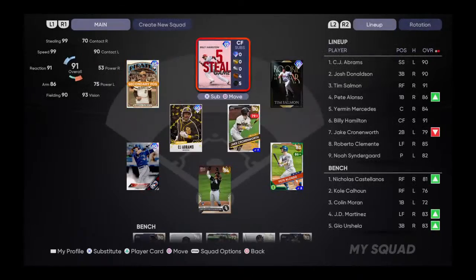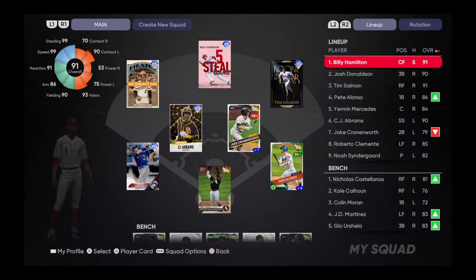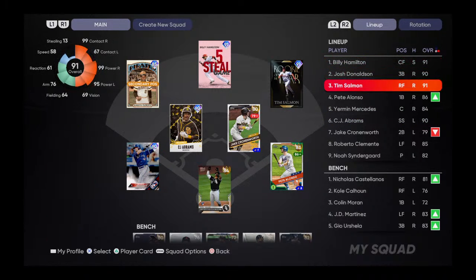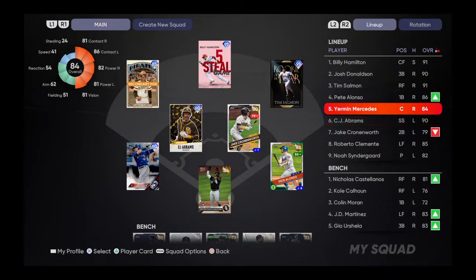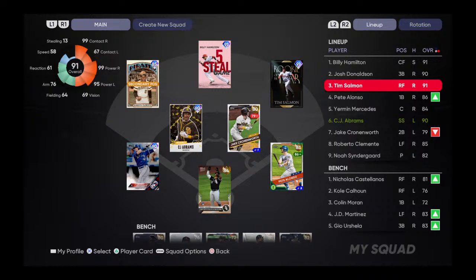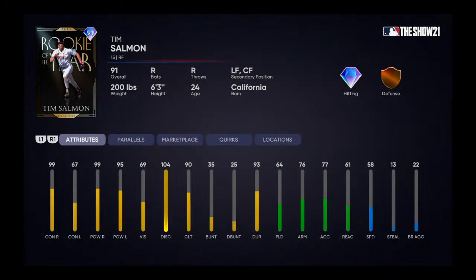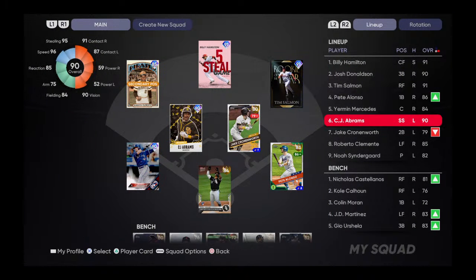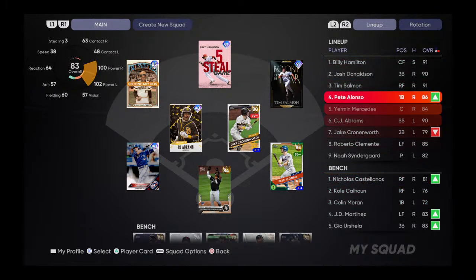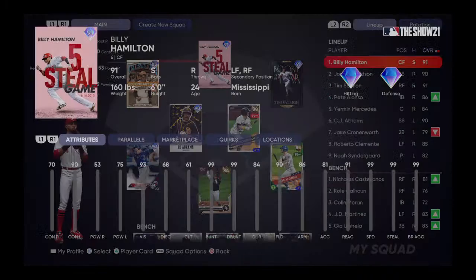should I do my lineup? Obviously, Billy Hamilton. That's an obvious one that's gonna lead off. Then, Rio Abrams. No. Salmon's a big lefty, right? Oh, Salmon's a righty. Okay, I could have sworn he was a lefty, but my team is very righty heavy now.